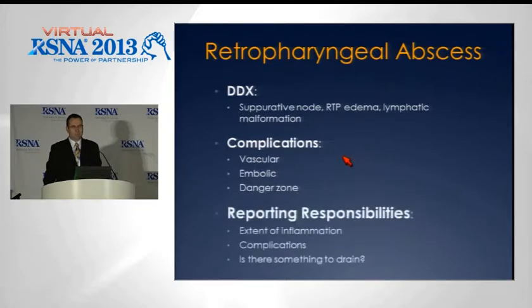So our reporting responsibilities are going to include the extent of inflammation and complications that we see associated with this infection. And then the question is going to be, as that ear, nose, and throat doctor is hanging over your shoulder because they have already sedated the child to get to the CT scan, is this something we can drain? You really want to get that right, because I've heard that those ear, nose, and throat doctors don't like going in and draining something that's not drainable.